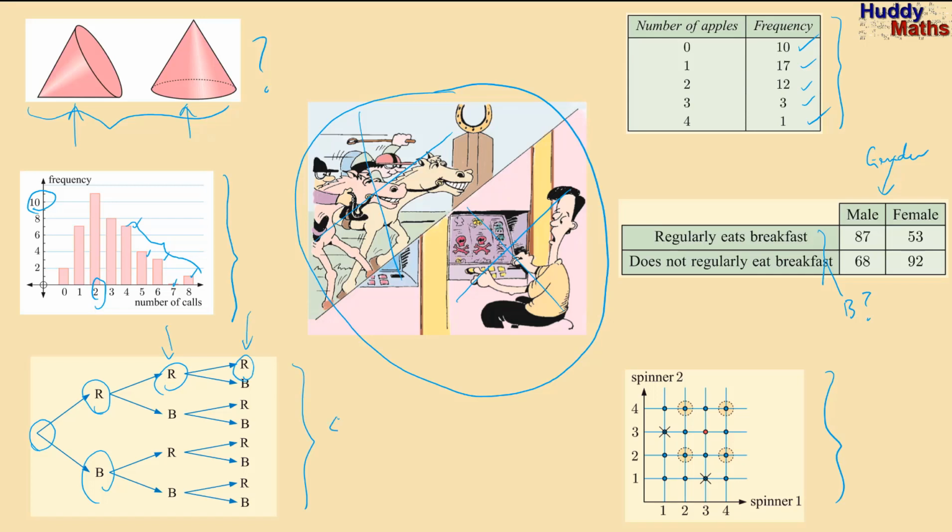Can you see? This is a great way of finding out the sample space. How many possible outcomes you've got from a 3-draw from a bag. So there's 3 draws here, the first one, the second one, and the third one. So it's a good way of working out the sample space. Same thing over here. Only we've got 2 spinners, spinner 1 with numbers 1 to 4 on it, and spinner 2 with numbers 1 to 4. So that's another way of working out all the different items in S.